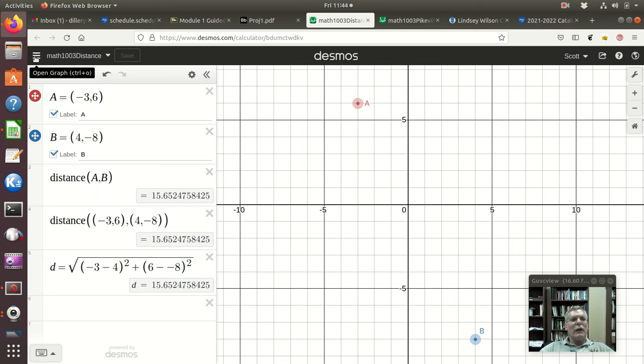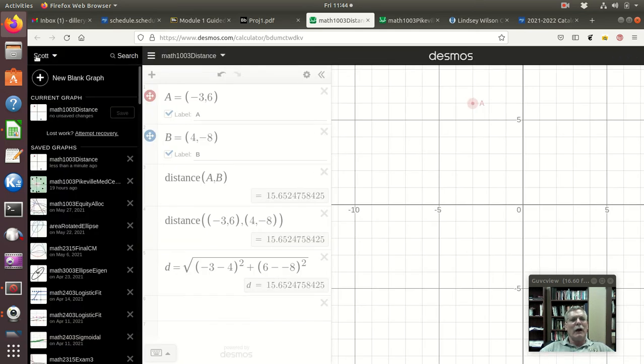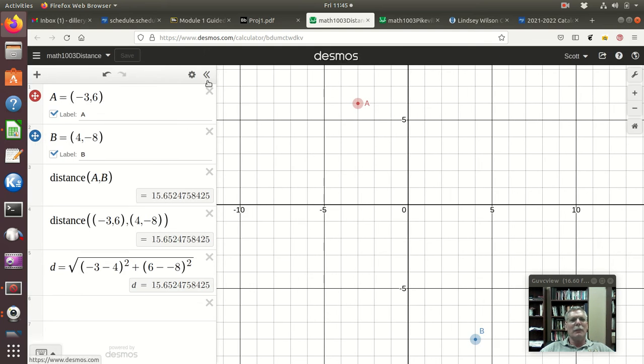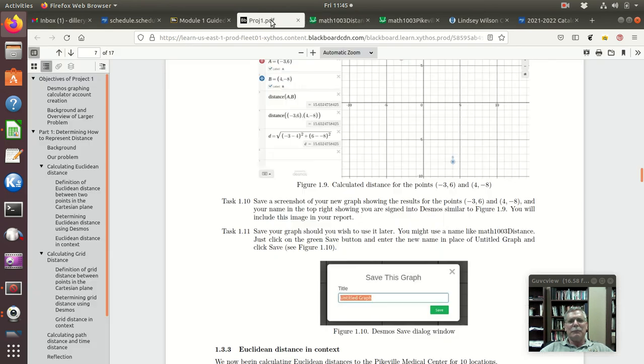But now over here, these lines, open a graph. Here are all my things. I've got a bunch of things saved. You'll have this math 103, and you can search. See, it says search. Yeah, I could search my graphs. That's why I suggested doing math 103. But now if I click back out here, it just closes up. So that's why you might want to save things. And so there, I've saved it, so I can come back to it another time.